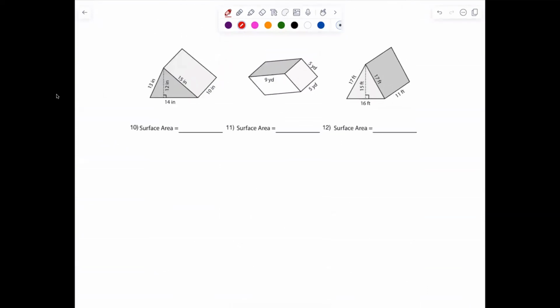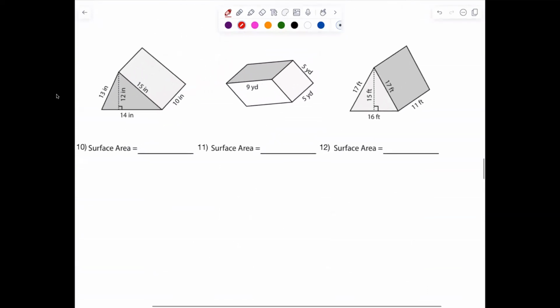Now, listen, on number 11, since someone asked me about number 11, let's take a quick look at that, right? Listen to me, that is a square prism. Do we agree? So what can you tell me about the four sides? This side right here, this side right here, the one on the bottom and the one on the back. What's the same? All four the same. All right, they're all four the same. Does everybody hear me on that?